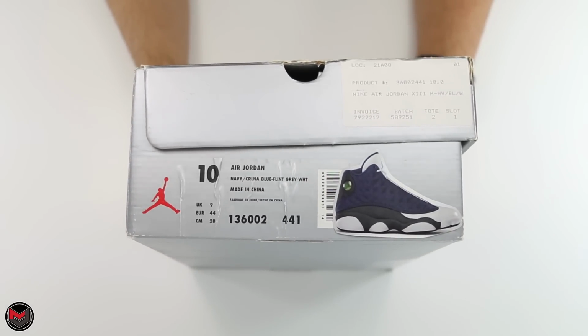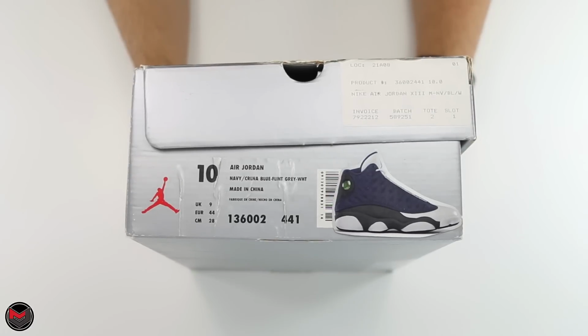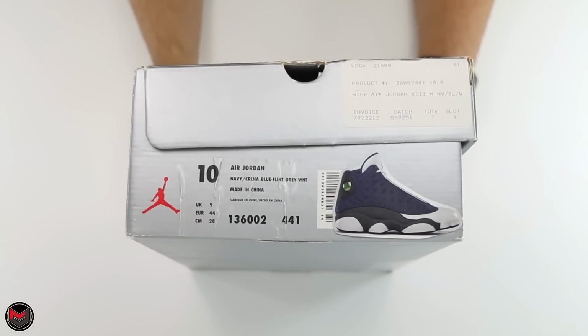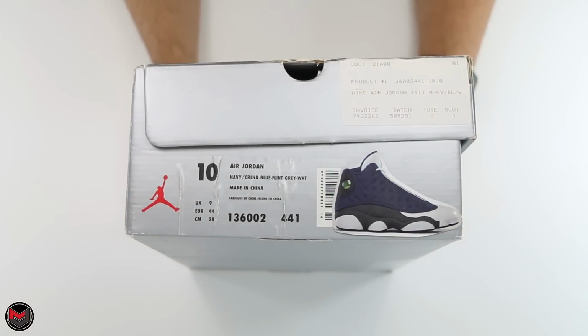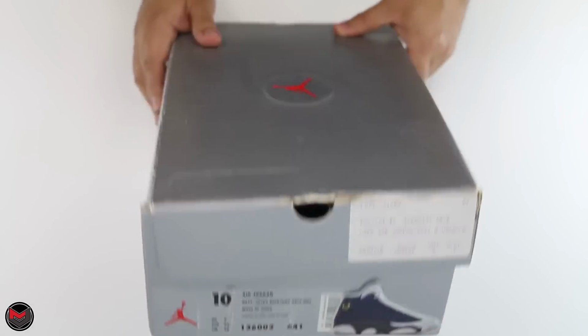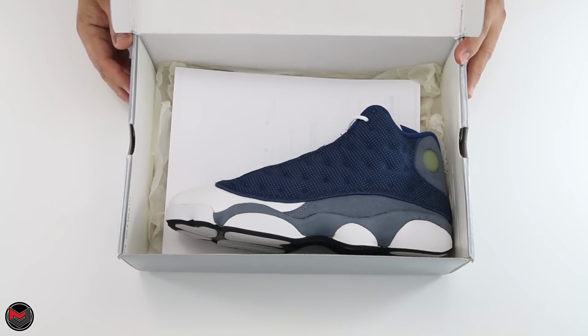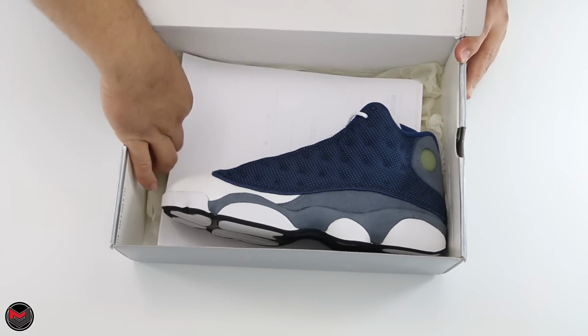Note the colors on all of them. This one in particular is going to be navy, Carolina blue, Flint gray, and white. It is a size 10. The style number is 136002 and the color code is 441. So you open it up and you get the original Air Jordan 13 in there with this style tissue paper.